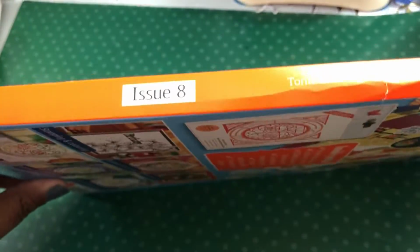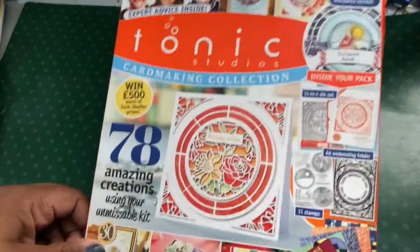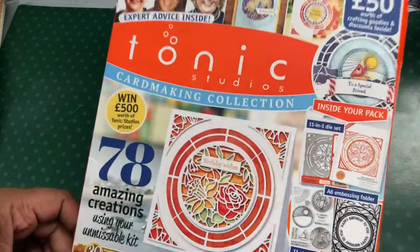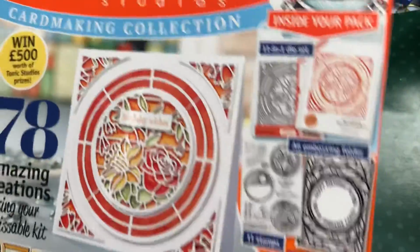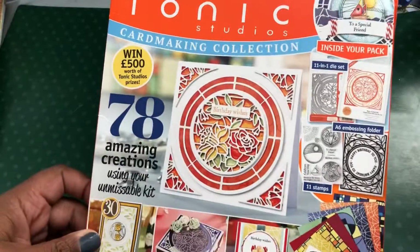So this is card making kit number 8. It comes in this box, so you can see the box. Issue 8. And you have the Tonic, which is fabulous. And you get all these items. I love these boxes like this. So you get all the items and so forth. And Tonic is fabulous at putting in dies that you want and can use. So let me show you first.